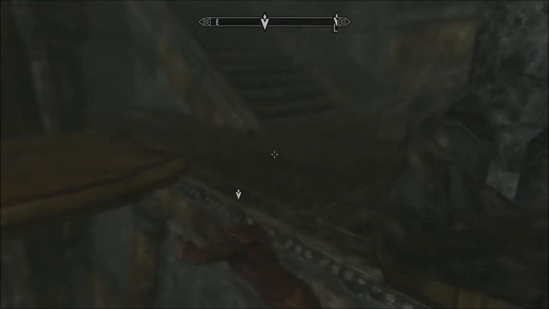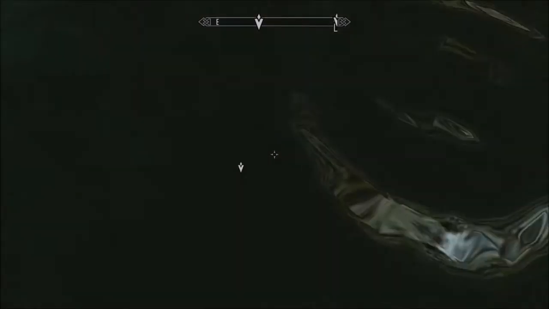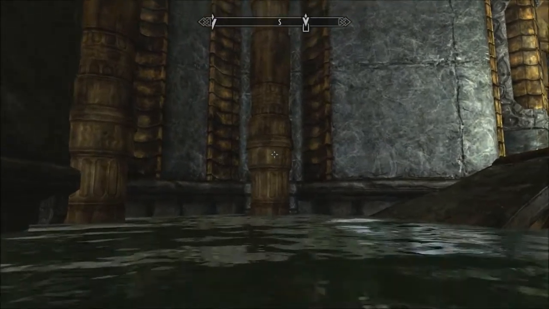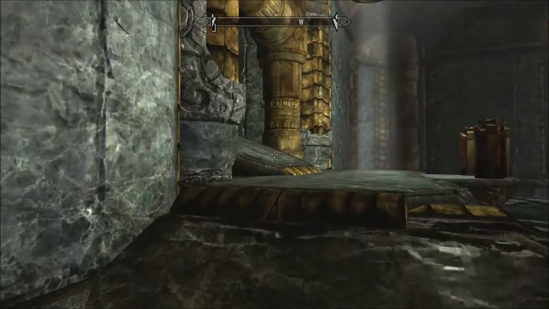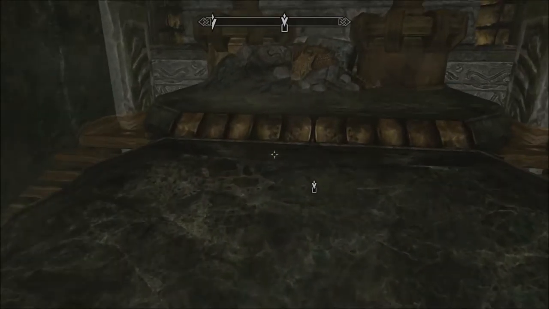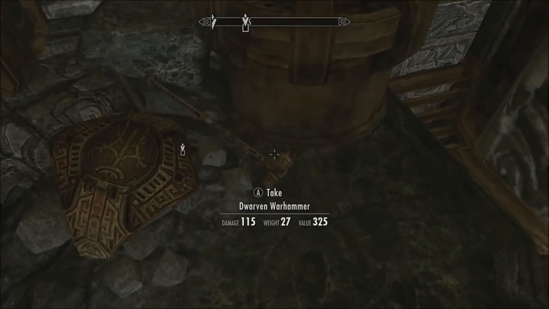Alright, let's go talk to him about... Okay, I guess not. Alright, let's move forward, I guess. By move forward, I mean go this way, because he won't let me talk to him underwater. Which makes sense. I wouldn't want to talk to me underwater either.